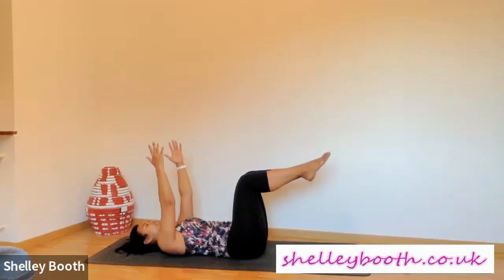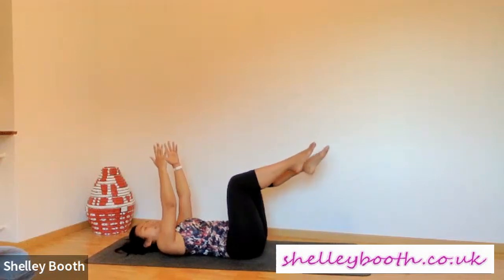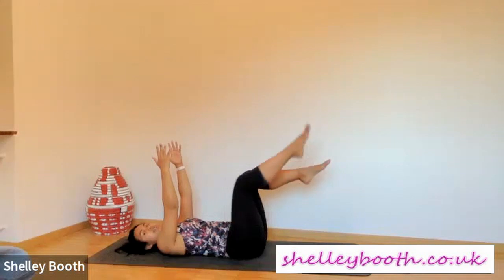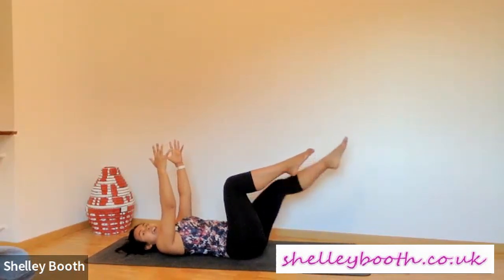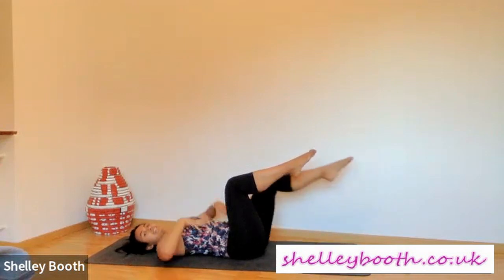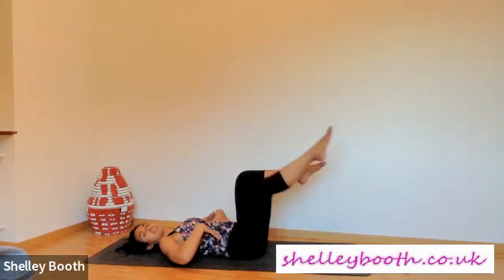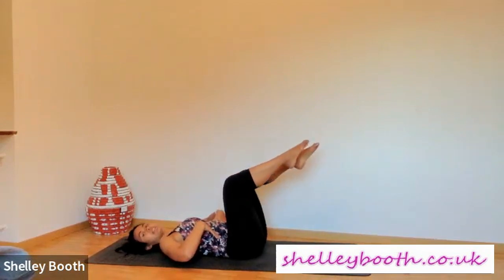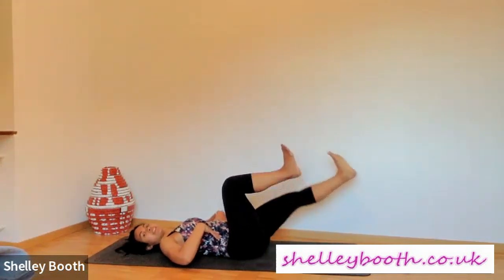Now let's try just the legs, one at a time. Reach your right leg away and lift it up. Reach your left leg away and lift it up. That's already quite a lot. So keep going. As you send the leg away, notice how the body kind of wants to push and wobble to one side or the other. So try to keep that firmness, that stability. Point the toes or flex the feet if it helps.